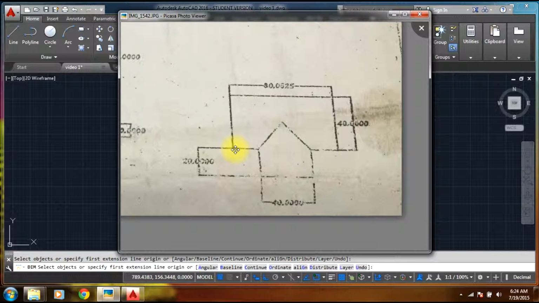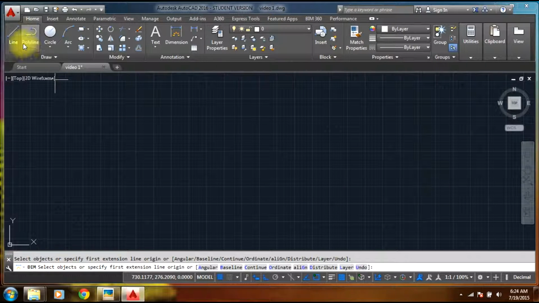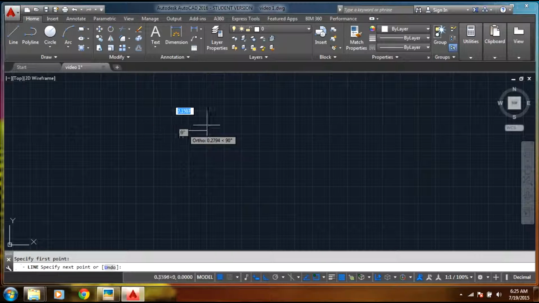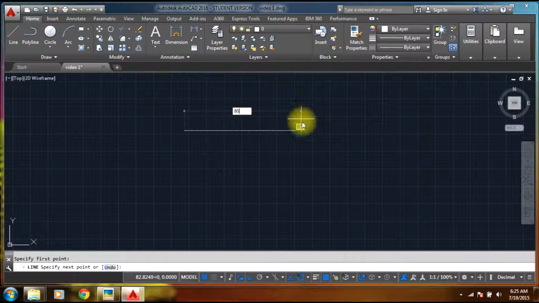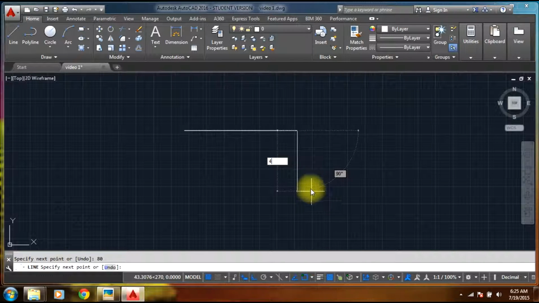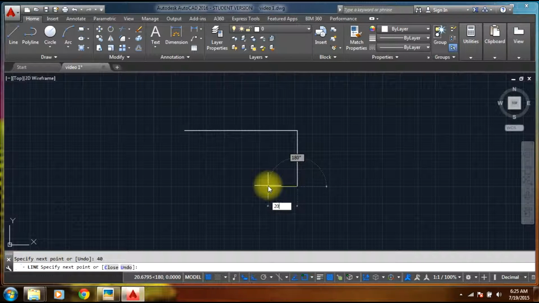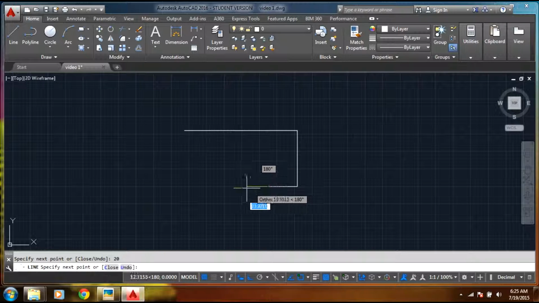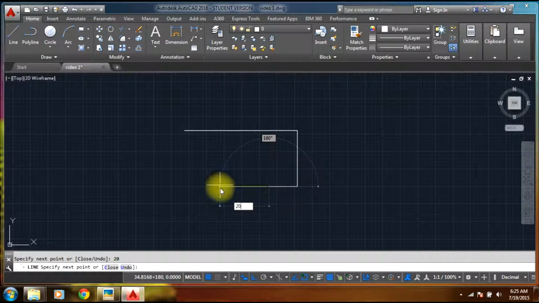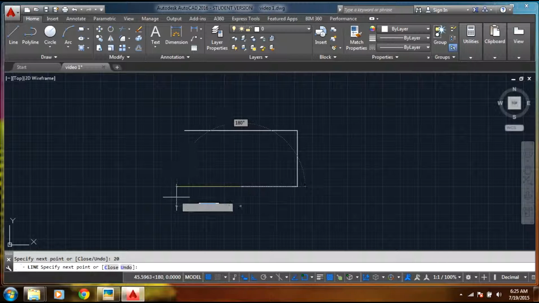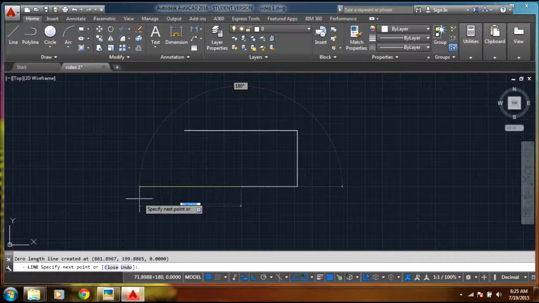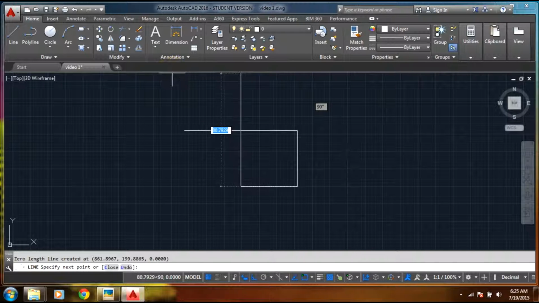So first I will do a thing. I will draw a rectangle of 40 by 80. Select a line, select 80, then I will go downside 40, then I will go 20, and again I will go 20, and again I will go 20, and again I will go 20. Oh, looks like this.